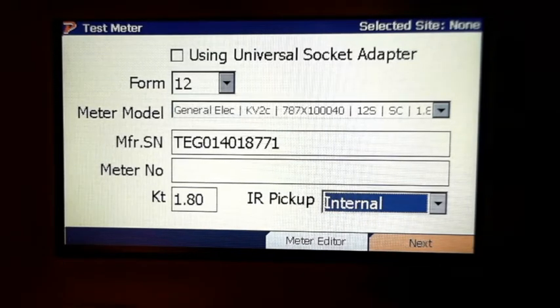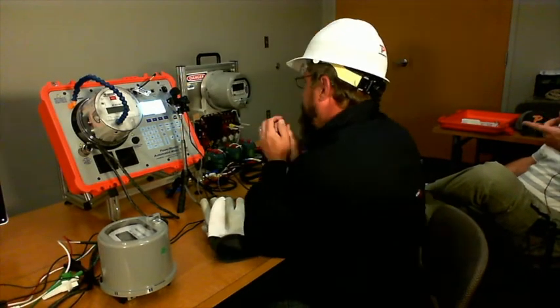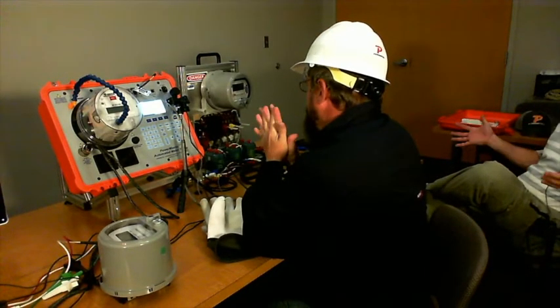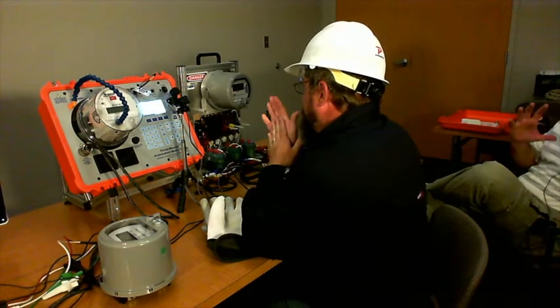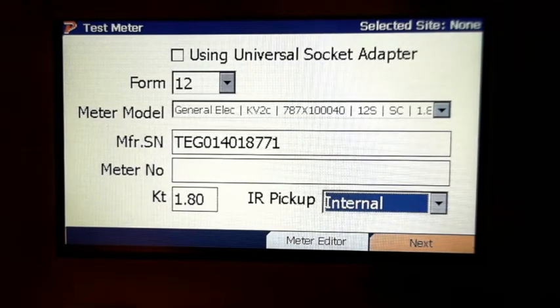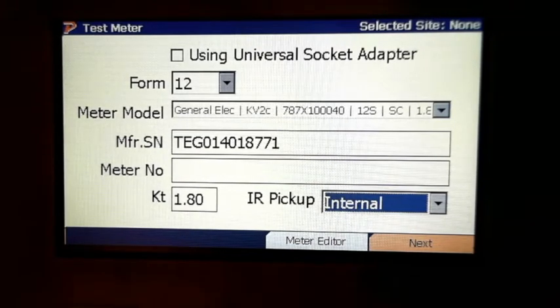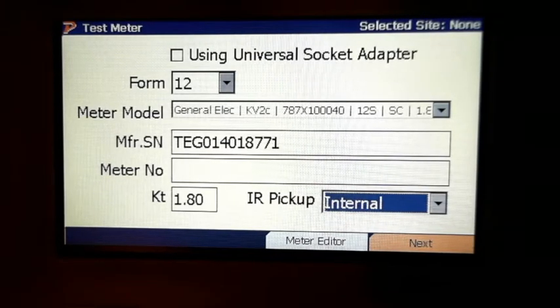So the test you're doing now, Jeremiah, since you set it up on test no site, that would be like if they just got a pallet of meters and just wanted to test the meters, because you don't have it associated with a site right now. Nope. So if you just wanted to test a bunch of meters, you can sort them by the manufacturer number. Yep, that's how they pull them up. Yeah, you can sort them through. So if you had a bunch of meters you just wanted to test, it's plug and play.